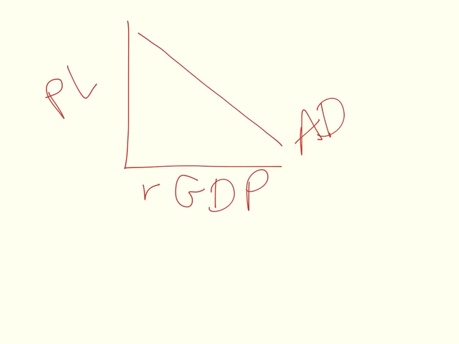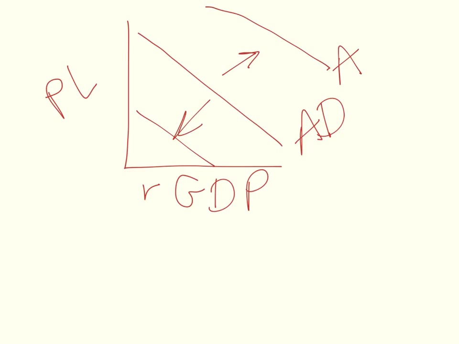The aggregate demand curve is subject to shift if outside factors other than price level or output change. If the outside factor that changes causes an increase in aggregate demand, the aggregate demand curve shifts to the right. If the outside factor causes a decrease in aggregate demand, the aggregate demand curve shifts to the left.